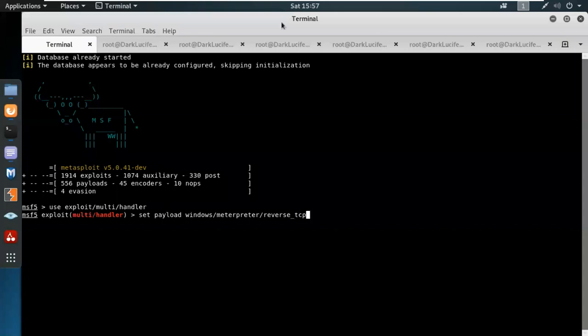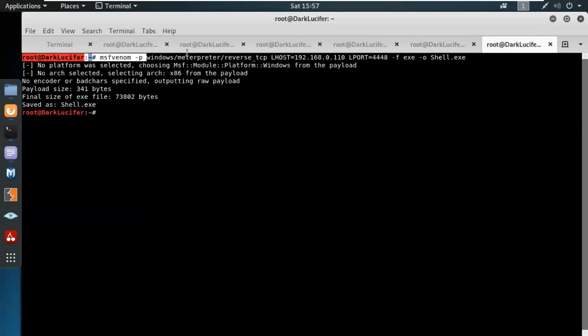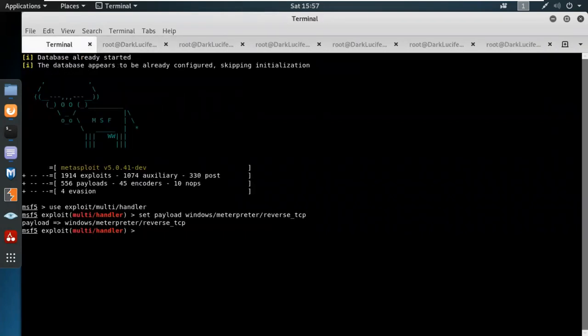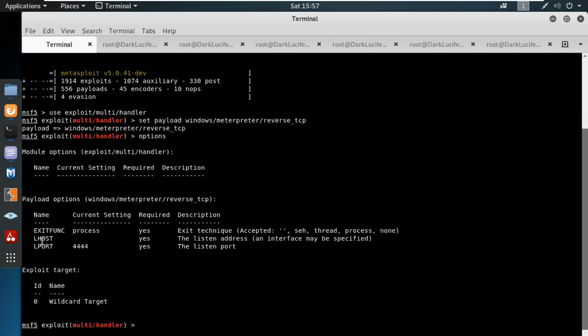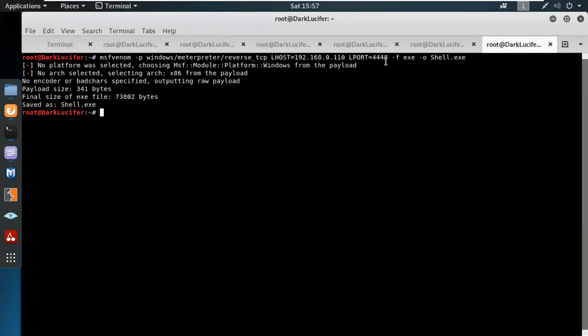So remember one thing, when you are setting a payload, the payload should be the same that you have used on the malware. It should be the same, because this is a part of your Metasploit, msfvenom is a part of it. So options, in options you have to set the LHOST and the LPORT that you have mentioned in your payload also.